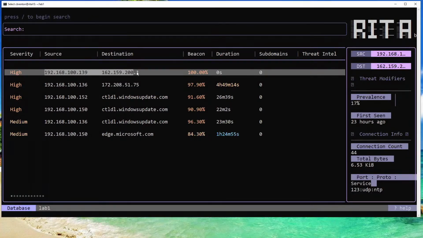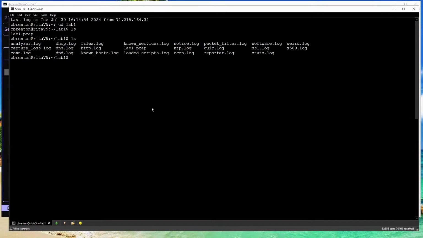So I'm going to highlight the 2 IP addresses that were part of this beacon. Then I'm going to go back to the command line. I gave you 3 scripts: beacon-con, beacon-host, and beacon-SNI. Beacon-con gives you some visualization based on there being just IP addresses to work with. Beacon-host and beacon-SNI are for when an IP address is going to a fully qualified domain name. Host if it's an HTTP session, SNI if it's a TLS-based session.